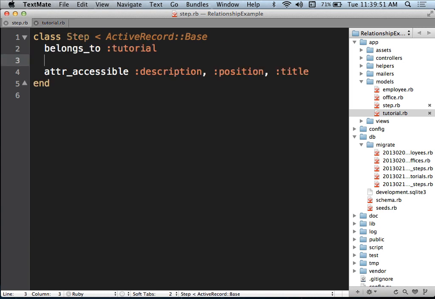If I jump back over to the step class, I'm going to make a new method. I'm going to call it setPosition.